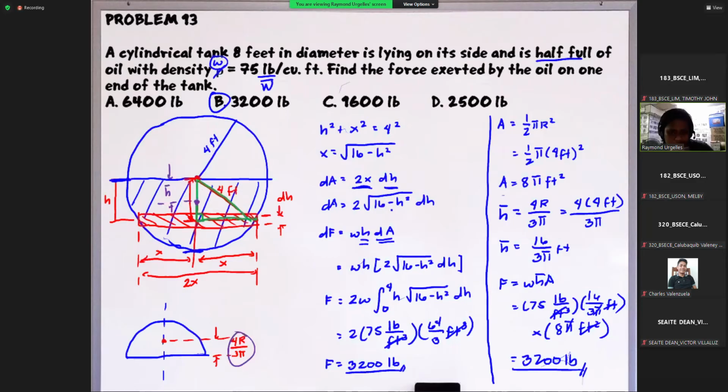Diba? So yung solution natin, so lies, naglalay lang siya dun sa figure natin. Diba? So basically area lang siya ng rectangle. Diba? So base times height. So tapos concept lang siya ng force, diba? So which is omega HDA. So we just follow that, diba? So then, kahit ano pa man ang ibigay sa atin na figure, we can solve. Diba? Okay? So pero yung sa without integration naman natin, so again, this is limited only to figures kung saan memoryado natin yung direct formula sa area saka direct formula sa H bar.